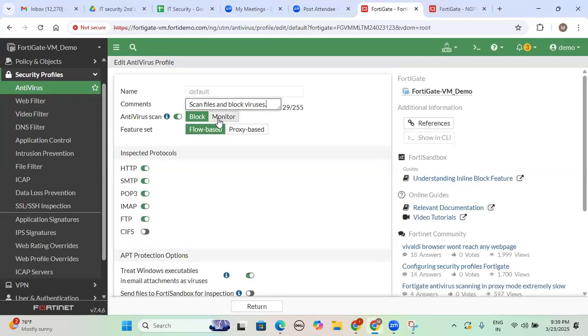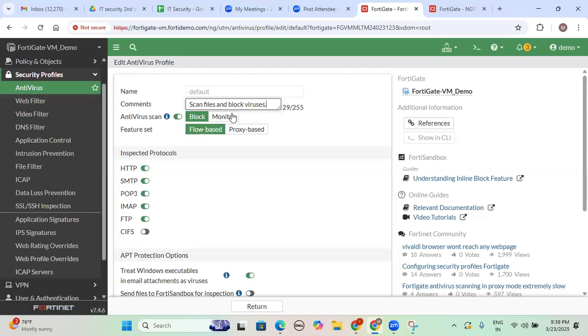Let's click on this one. So it's an antivirus. Whenever any malware category of attacks is traveling through the internet network, then automatically to scan it, it has to block or it has to monitor. That particular mechanism is developed by default by the Fortinet company. As said, you can edit this one, or you can create a customized one newly. Whatever you like.